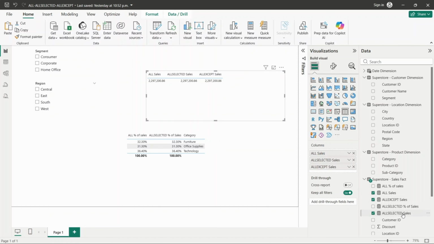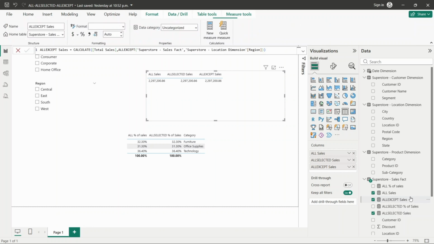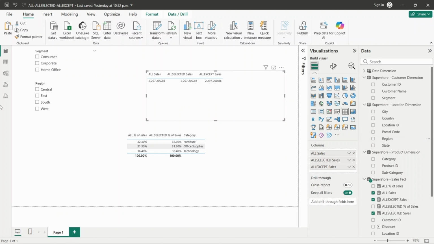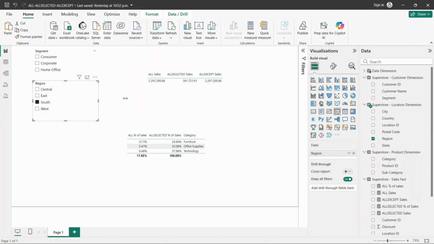If I were to go back into my ALLEXCEPT sales, and this time I'm asking it to ignore everything except my customer segment, and I go back and put that same region here, ALLEXCEPT is not responding anymore, right? If I filter for region, all selected still responds because it's always going to respond to a slicer, right?